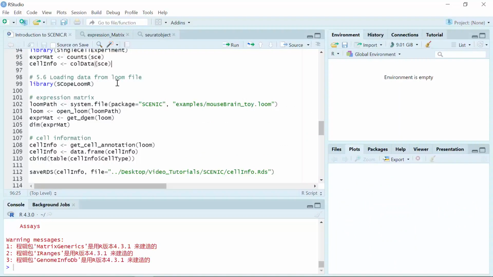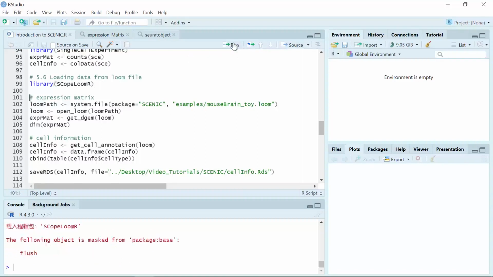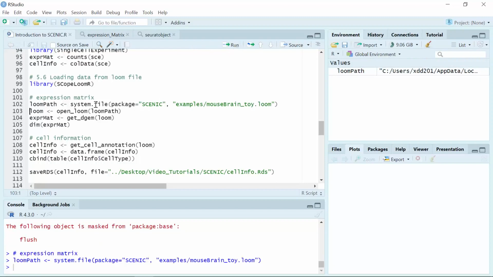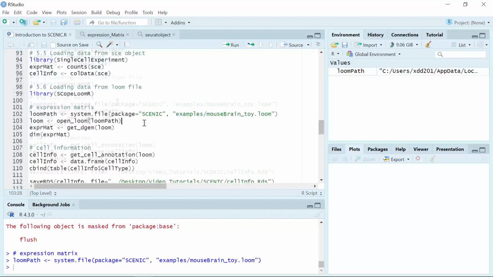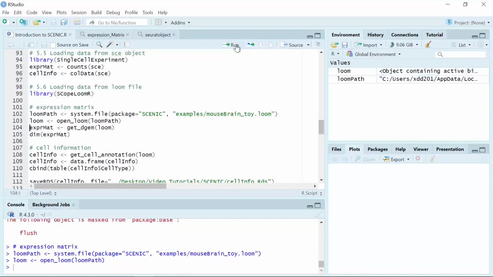So to get the data from loom files, we need to use the package SCopeLoomR. Let's load the package. Then we can get the loom file from the SCENIC package to establish a loom path. Now we can open the loom file.